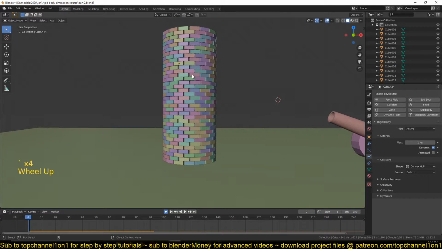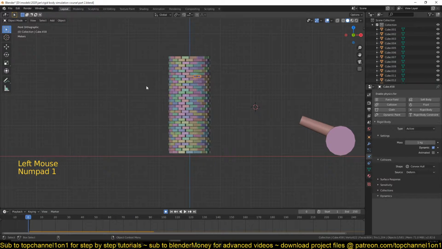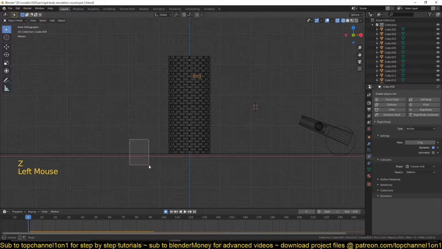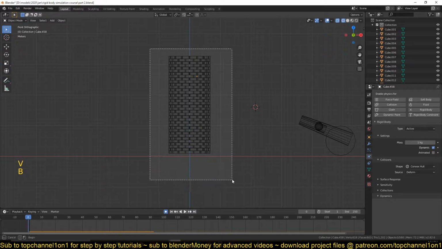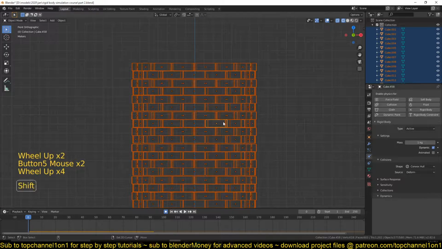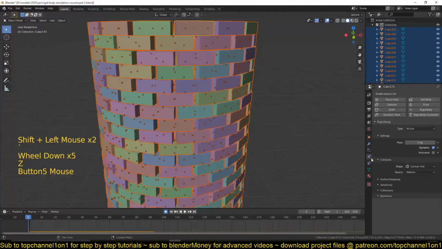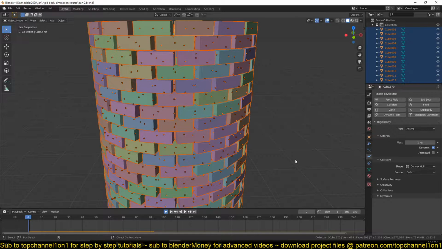So what we can do is just select everything, select all the bricks. First hide the ground, select all the bricks. And make sure you have at least one active brick, meaning that it should have a different shade of orange, or a lighter orange, like that. So that is an active brick element, and so that we can access its rigid body system setting.